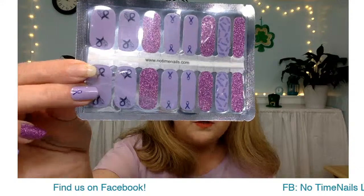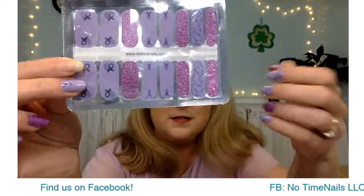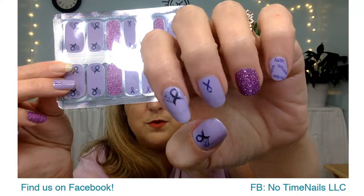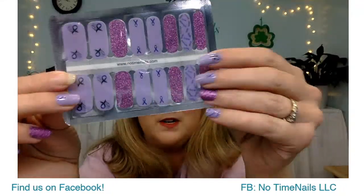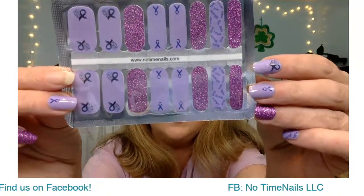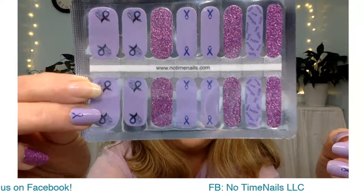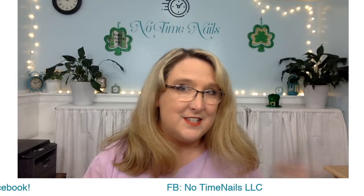First I'll show you what I'm wearing. I am wearing our featured wrap of the month, which is Hope Endures. Hope Endures is our blue ribbon wrap — it's got this gorgeous fun little heart and a little scroll. It's a blue ribbon awareness wrap for colon cancer. My family has certainly been affected by it. This is selling this month as our featured wrap for $3, and it is eligible for the live discount tonight.